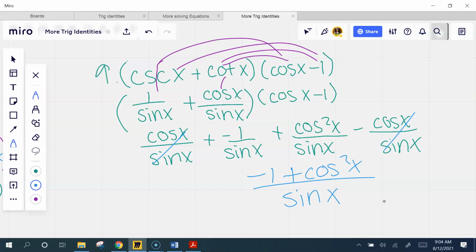Negative sine squared. That's the one. Remember the one I told you to write down? So 1 minus cosine squared is sine squared. So if you change all the signs, it's negative sine squared. Oh, so negative sine squared. So that's the identity y'all just wrote on your paper.